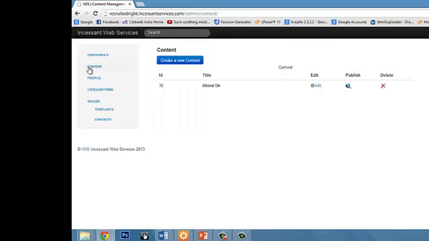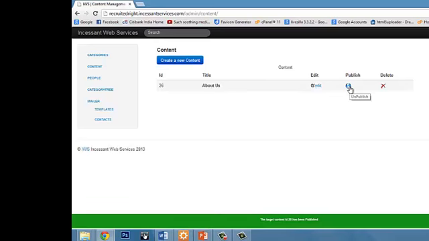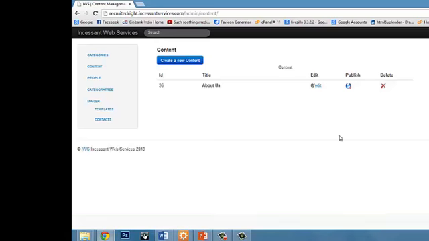If you click on content again, over here you can see that you haven't actually published that web page. The web page has actually been built and is available over here in this list. To make it live for the public, all you'll have to do is come over here and click on this button which is available on the right. When you click on it, a message appears saying that this is published, and an unpublished button appears. You could as well delete this in the future if required.